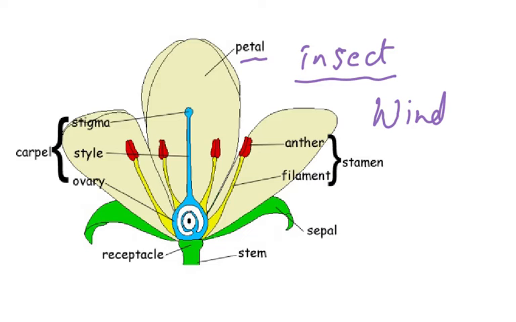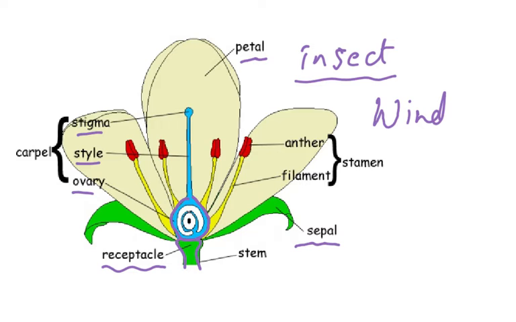And now you can see here the sepals, which are the green parts at the base of the flower, and then we have this part where all of the structures are placed, the receptacle, just like when you're doing a flower decoration, you put some sort of a sponge at the base of it and then you stick the flowers into it. So receptacle, and then of course we have the stigma, the style, and the ovary. The ovary is this very large round structure which is just on top of the receptacle.